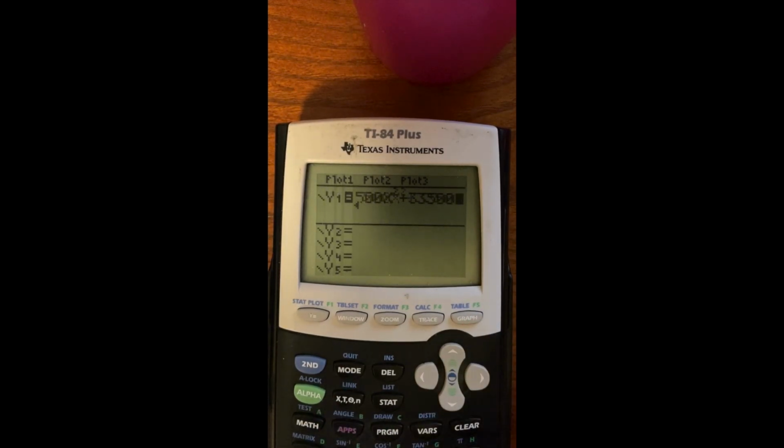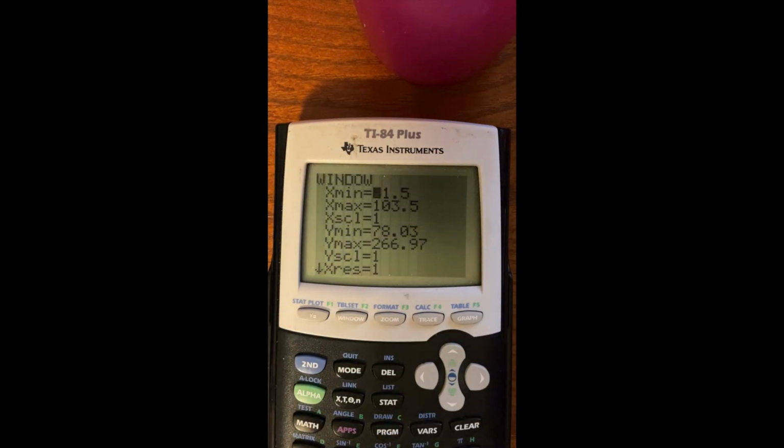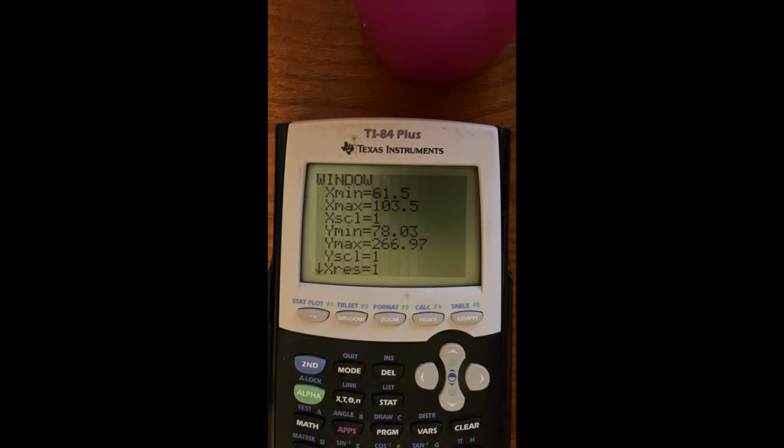And remember, I'm being careful to use x for my variable always on my calculator because the other letters of the alphabet are being used just to store numbers. So once I have it entered, I also want to set my calculator window. And this is something that I'm going to have to give you for every single problem that I have you do maximum for. And that's because in order to find the window, you actually have to solve the problem. So you would be doing all the work anyway.